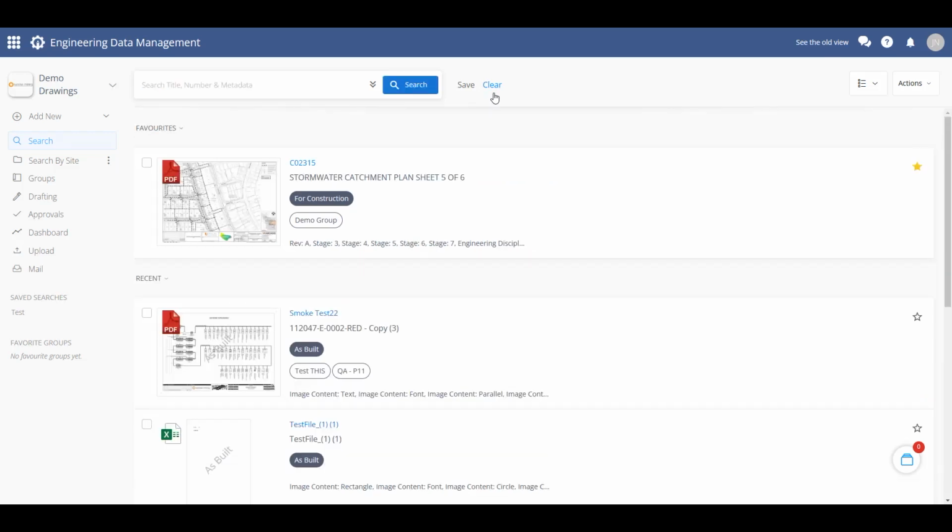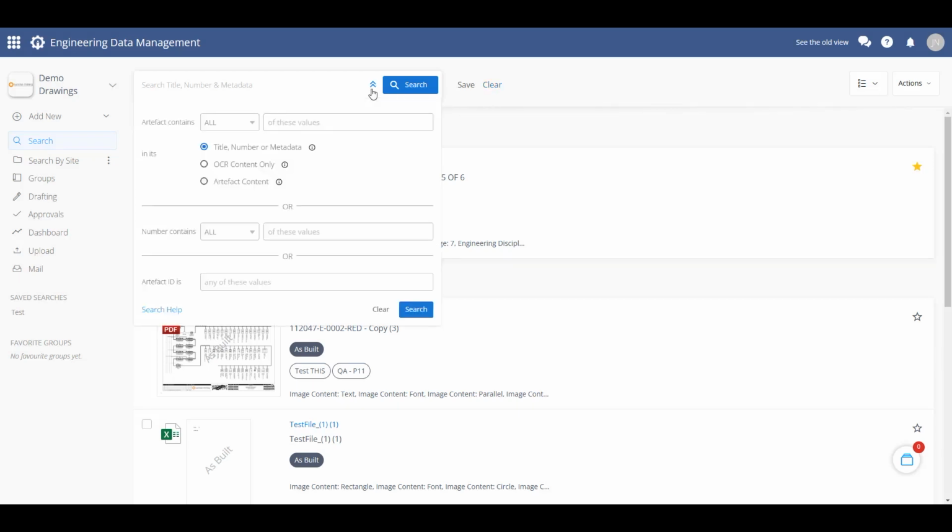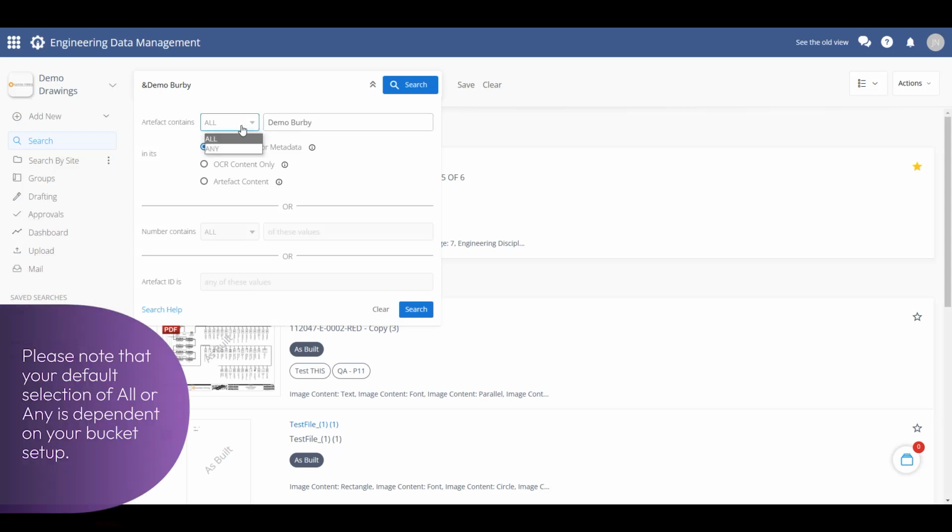page view. For a more comprehensive search, which is especially useful if a basic keyword search yields too many results, expand the search menu to display the advanced search options. Start by entering your search values with each value separated by a space. Now choose between searching for artifacts that contain all the values you are searching, or to search artifacts that contain any of the values you're searching.